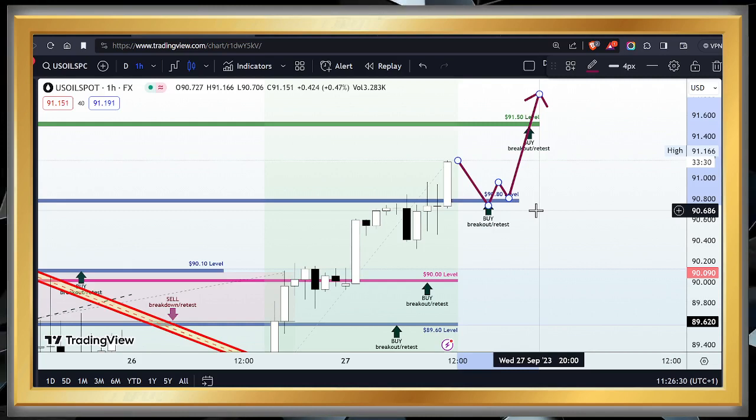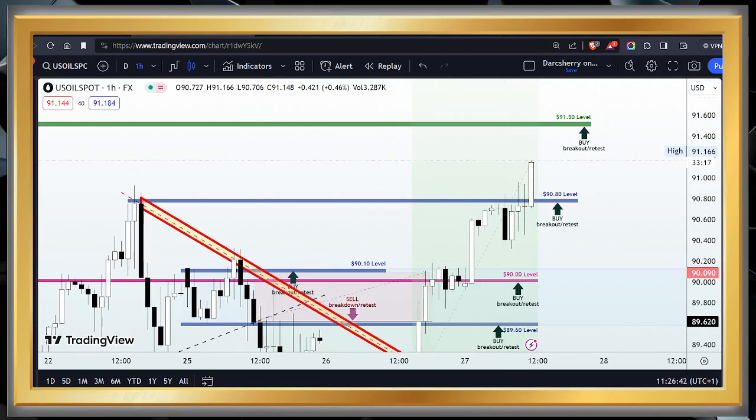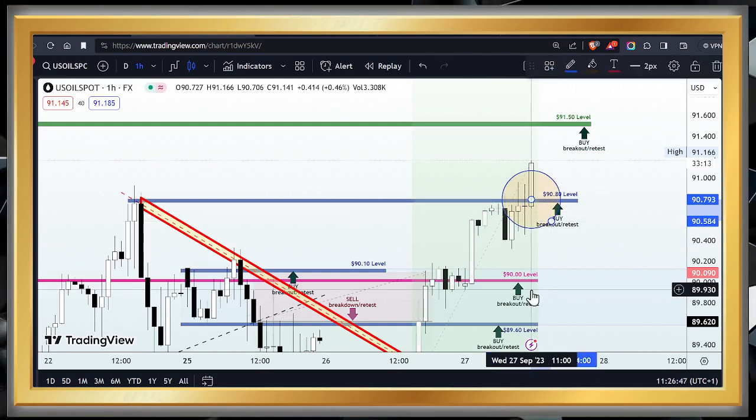Now, in as much as we're looking out for buying opportunities here, we cannot ignore the potentials of sellers. Of course, we can never ignore the potentials of sellers. This area has been a strong selling niche in the past, and it is very likely that the breakout we are witnessing here could still turn out to be a false breakout. Now, for those who have a buy position running at this point in time, that is why I told us all to secure all buy positions, as anything could still happen. Sellers could still come in to take over this market.